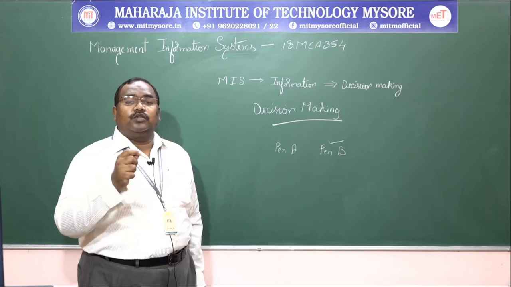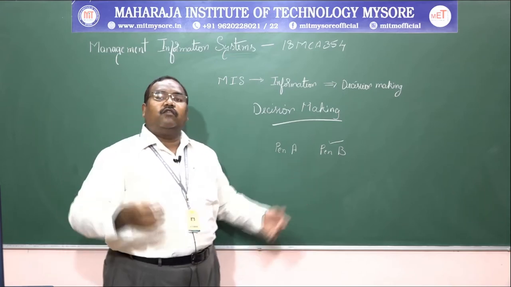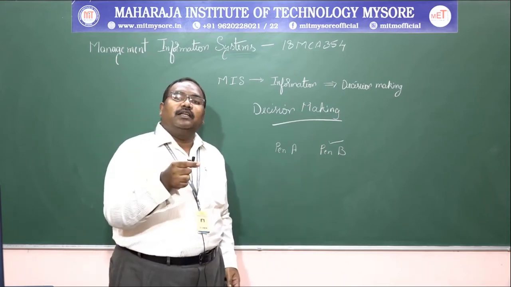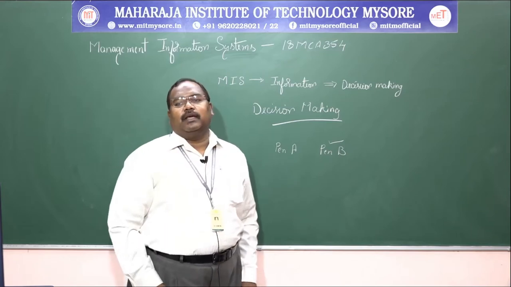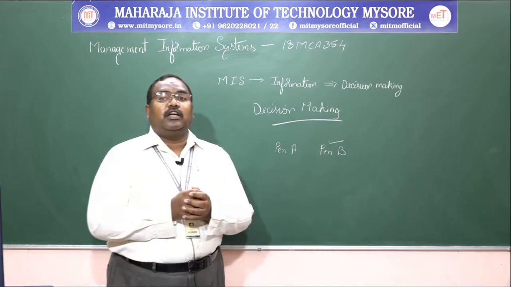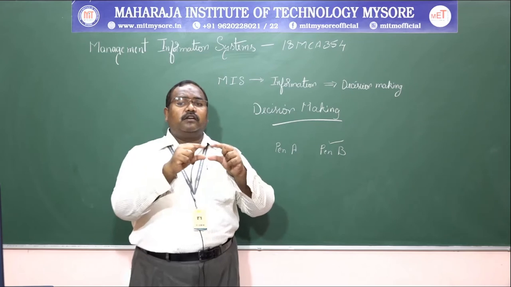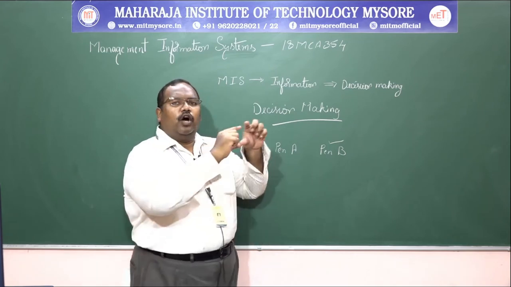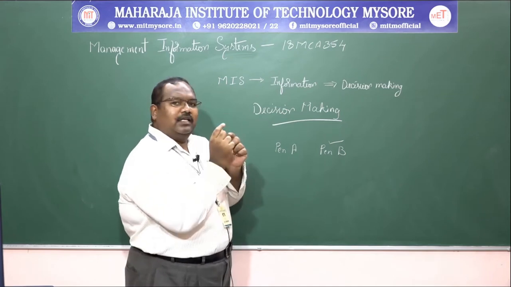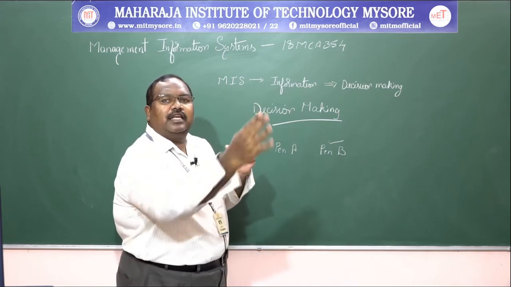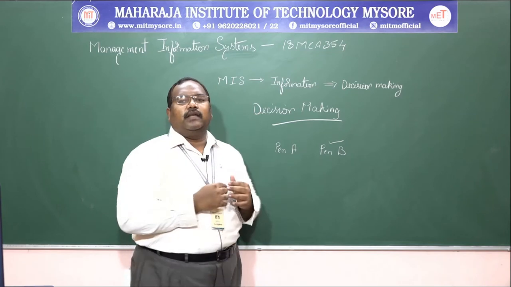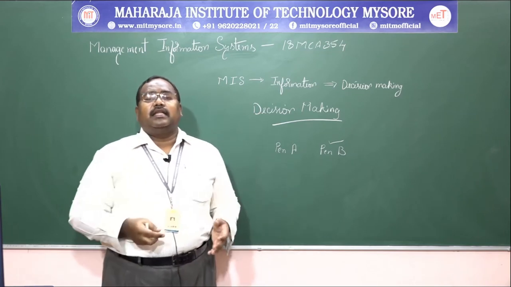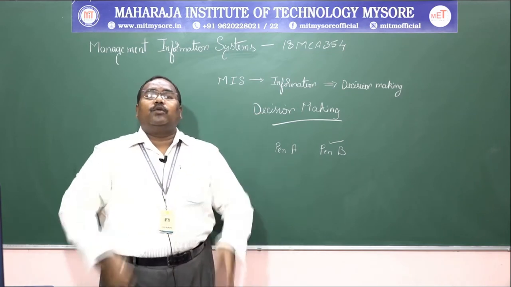Decision making is not so easy because you have a wide variety of options. Choosing one is a key part of decision making. So when we say cut off, the Latin word decido itself says cut off. What do we mean by cut off? There are a lot of things. Choose one, cut off the other things, leave the rest and choose the one important thing. So again, it is nothing but coming to a settlement.